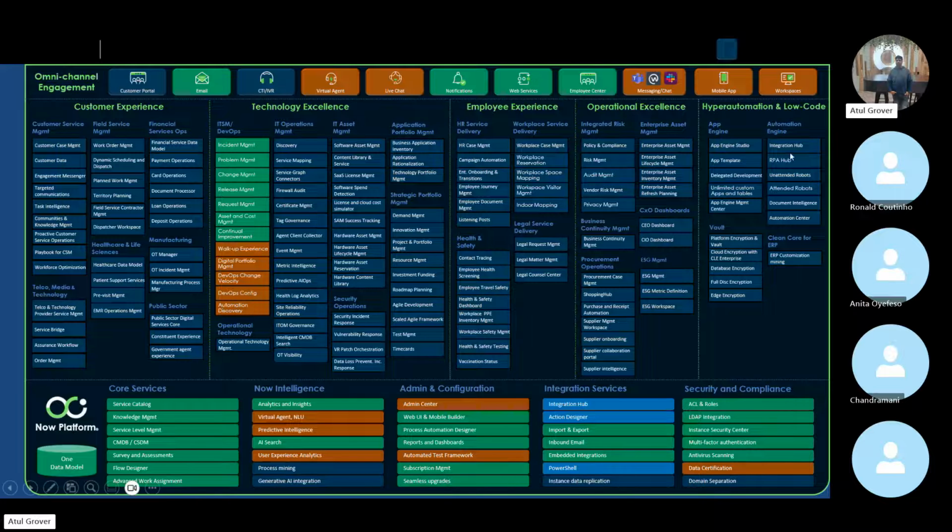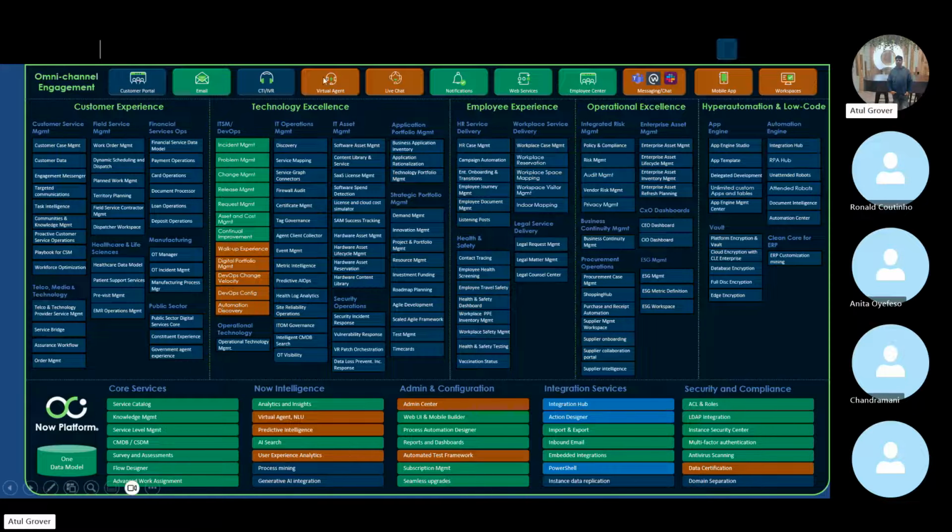And finally, how to improve my platform, how to build things in my platform. That is called hyper automation and low code: App Engine Studio, drag and drop, Vault for security purposes, automation engine, Integration Hub, RPA, robots, document intelligence, automation center.